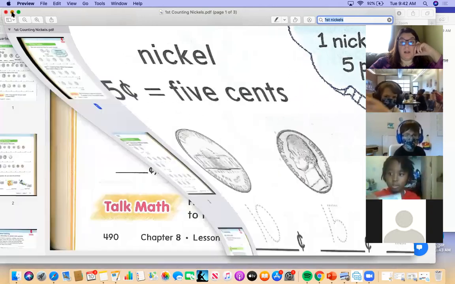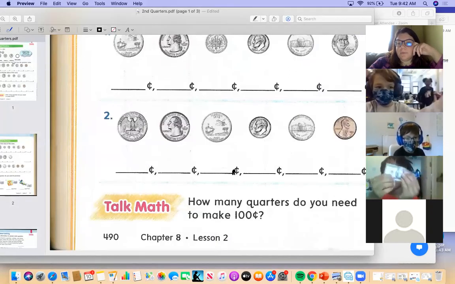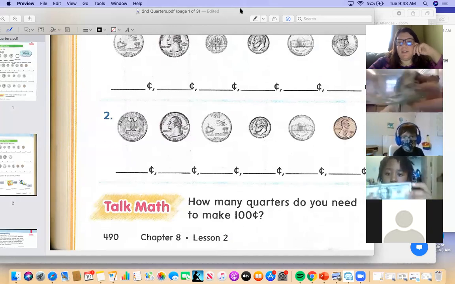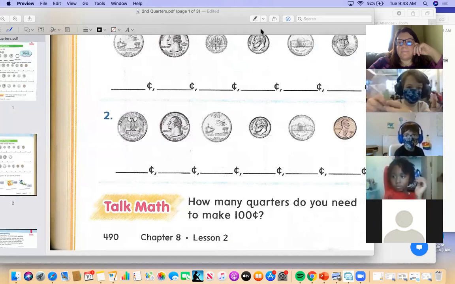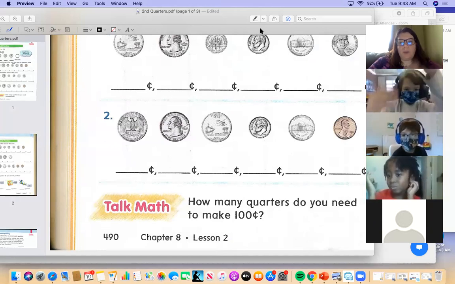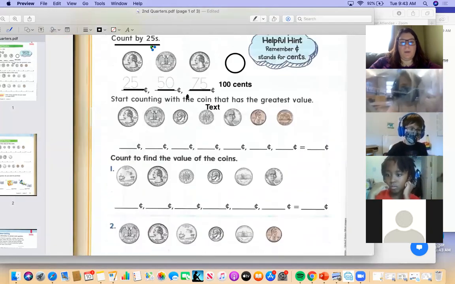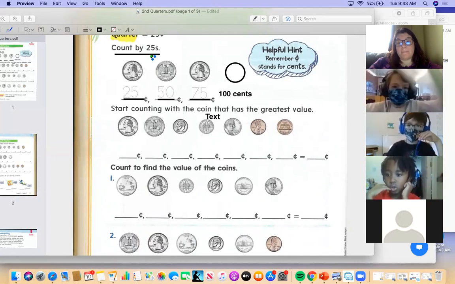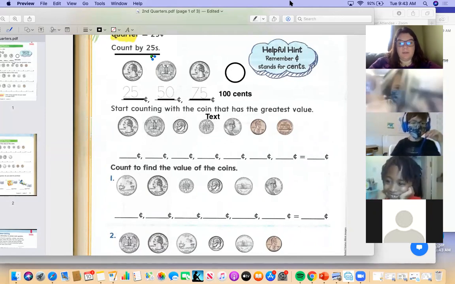Jace has a $20 bill. Ballin. So, what do you have, Asher? I'm trying to cover this computer screen with a plastic bag. Oh, don't do that. All right. Me and my grandpa are saving up for a model train. Can I show you what it looks like on screen share when we're done? Yes, when we're done. That sounds good.